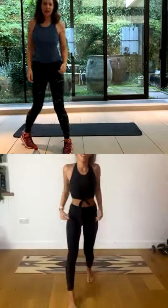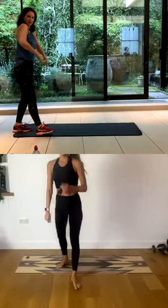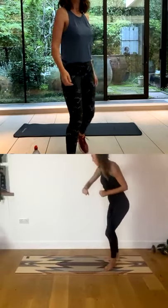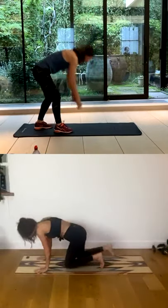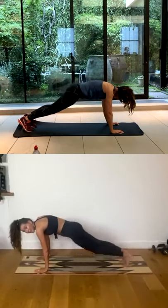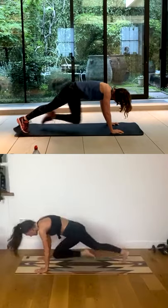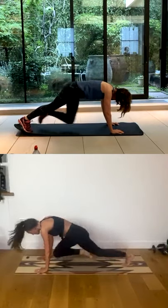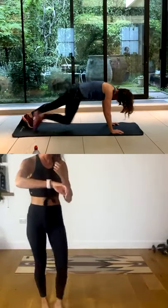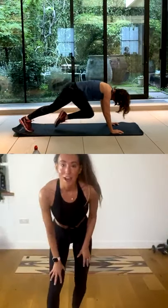Roll back those shoulders. Have a little rest, have a breather. We're going into that plank. In 3, in 2, in 1. Let's do this. You're gonna lift the knee up towards the chest. Upper mid back lifted. Can take the pace up if you want to. We're halfway through that Tabata. Should be feeling nice and warm now. You've got 5 seconds.